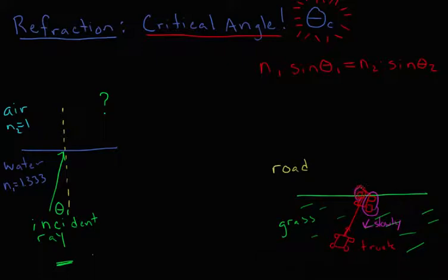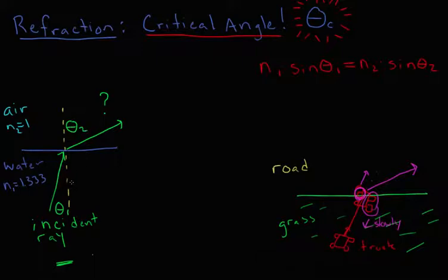Whereas this tire right here, as soon as it hits the road, it's going to get good traction and it's going to want to speed up. So it's going to cause the car to rotate a little bit. And instead of continuing in this straight line, it's actually going to turn and go like that. Okay? So we can say the same thing's going to happen over here with our incident ray. Instead of going in this straight line like that, it's actually going to turn and go to the right, a little further away. So if our angle 1 is small, our angle 2 here is going to be larger.